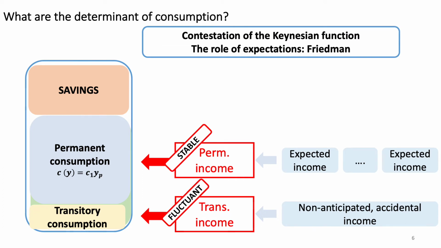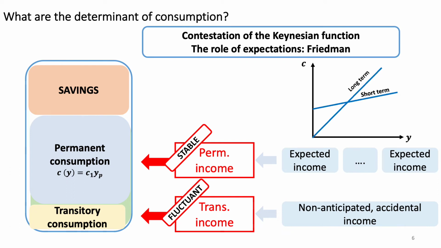In other words, according to Friedman, there are conjunctural events that can explain partly the variations in consumption, the transitory consumption. However, the essential part of this variation depends on the permanent income. This is why consumption is empirically stable, despite the fact that we observe large variations of the current income over time.